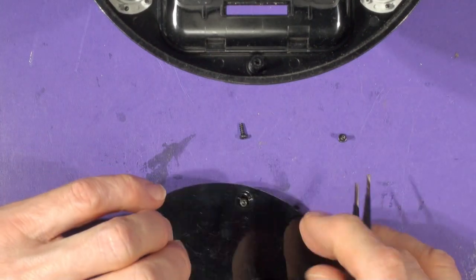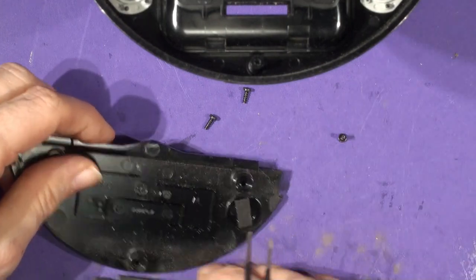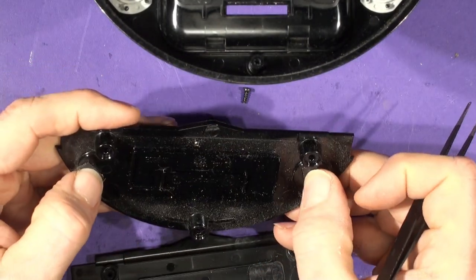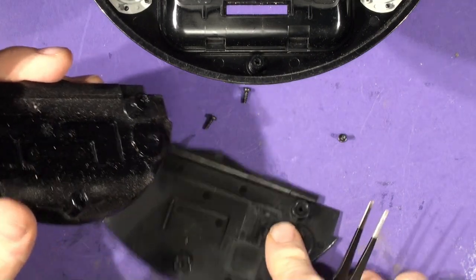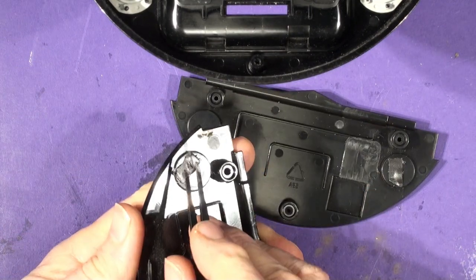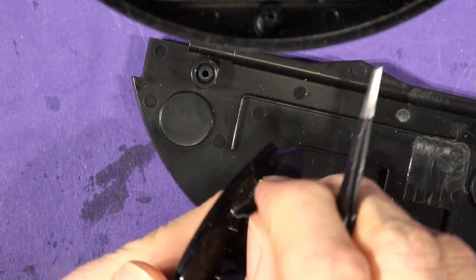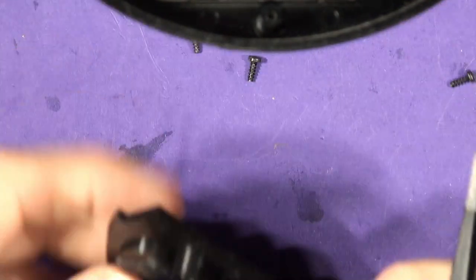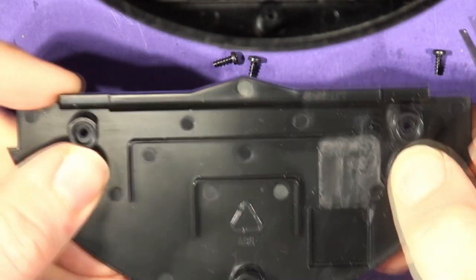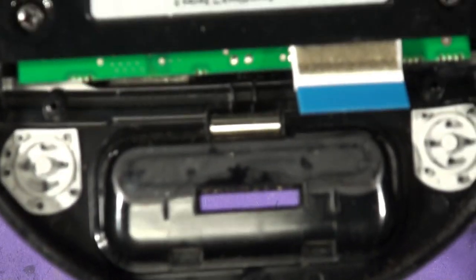So that moulding has three screws. You'll notice on this moulding there are these spongy rubber pads, and you need to transfer — peel those off from here and just transfer them onto the other moulding, sticking them on flat. There's one here — I'll zoom in slightly so you can have a better look — and just stick them back on there. Now we have the new moulding with the rubber spongy stops, which basically give the contacts a better feel.